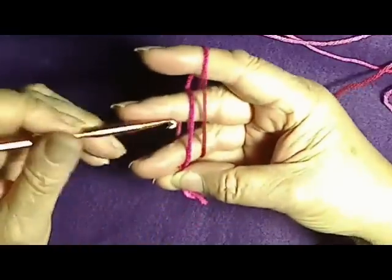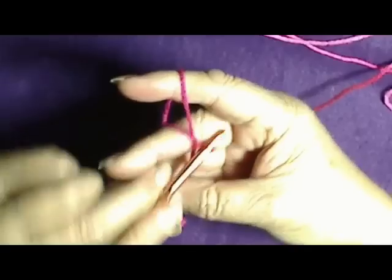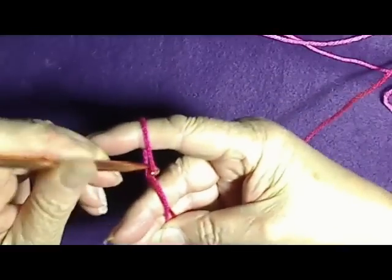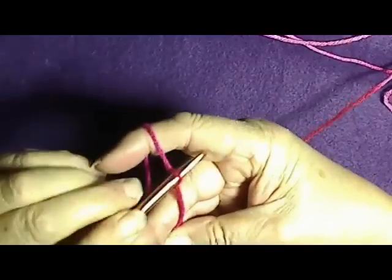See how I did that? Come up and grab this, like that. And then you're going to go back up here to your feed thread and pull it through that little loop you just made. Okay?